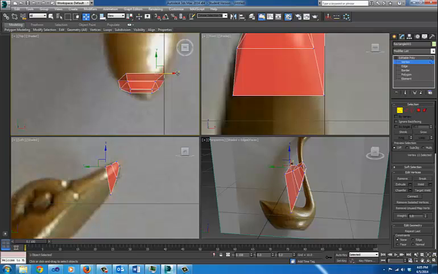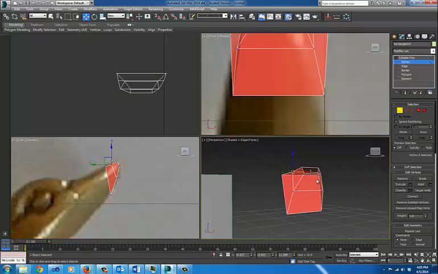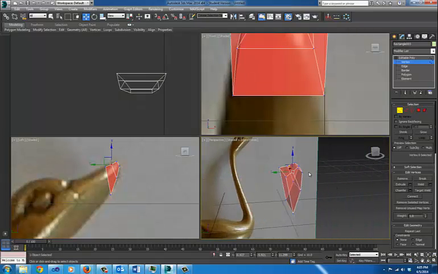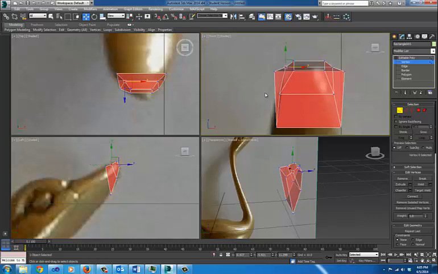And same process with the top vertices of the top of the swan's beak. And you can go back to your previous vertices and work with them along the way as well. Okay, this is almost good. Next, oops, actually, this isn't really too good.